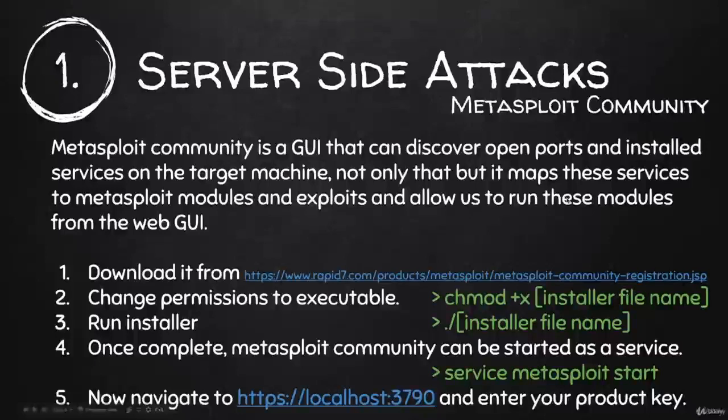So far, we've seen how we can use the Metasploit framework that comes pre-installed with Kali Linux. Today, I'd like to show you Metasploit Community. This is a web GUI that uses Metasploit, but it also has extra features other than just exploiting vulnerabilities. So it can be used to discover open ports, just like Zenmap, and installed services. But it doesn't stop at that.